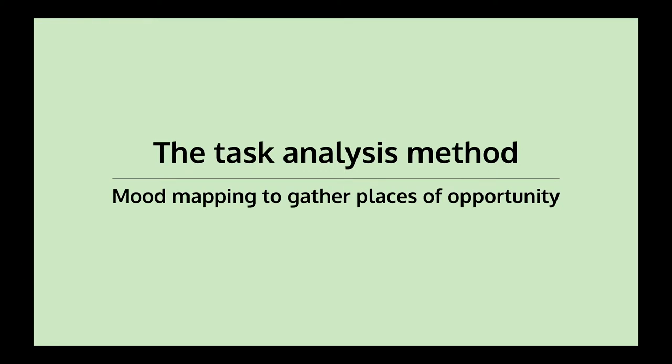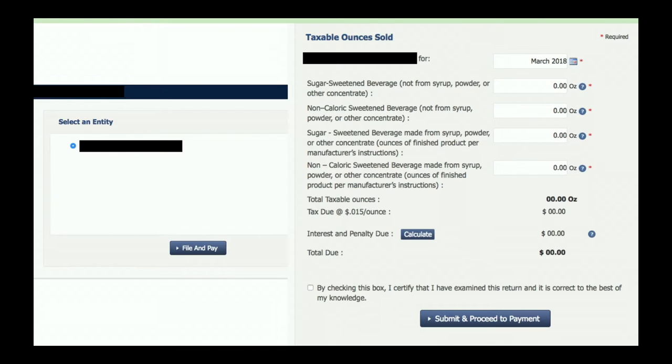So going into the longer part of how you would assess these tasks, we do a task analysis method. This is very similar to the customer journey maps that you might have seen. And this is making sure we're putting emphasis on the mood aspect of it. So going back to the government portal that we did before, to go over the steps that a user needs to take for that. So these are both individual business owners. So they're filling this out for their personal use with one account.